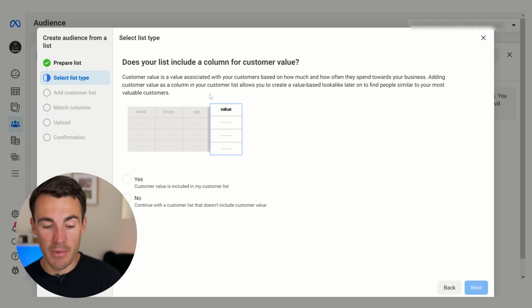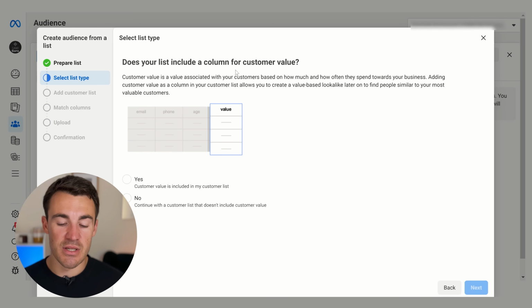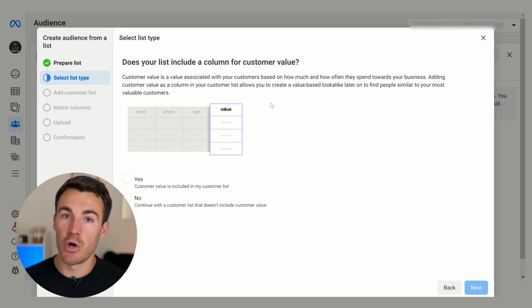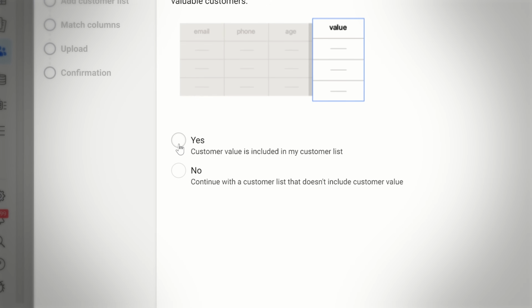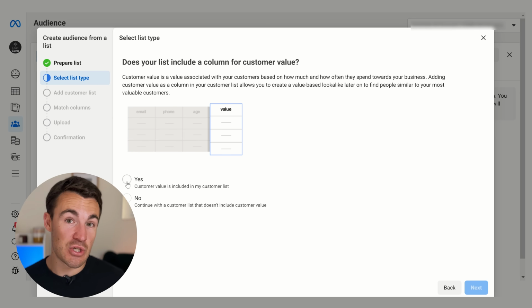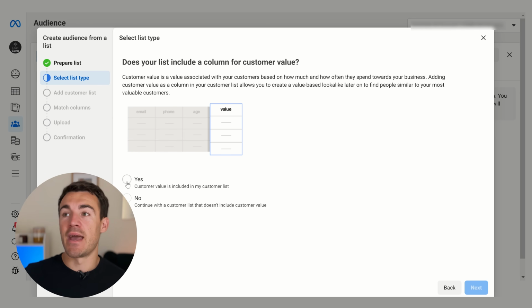So before you get to the uploading, you need to tell Meta, do you have a value column? This only really applies to a customer list, not an email list from people who haven't bought. With a customer list, you may have data around what each person's spent with you. If you do, you want to click yes, because that's really useful information for Meta to see. They can see, okay, not only have these people bought from this business before, but certain people spent a lot more money.